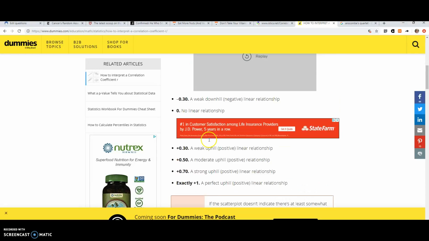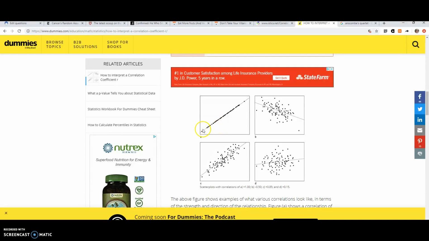Whether you're at -1 or +1, either one means your dots are fitting exactly on a single line. So there would be an example of a +1. A -1 would be the same thing, except the line would be going down. So that positive or negative portion only tells us which direction the slope is going. So these two would be positive r's. These two, I guess this one's also a positive r, but this one here would be a downhill slope, so this would be a negative r.